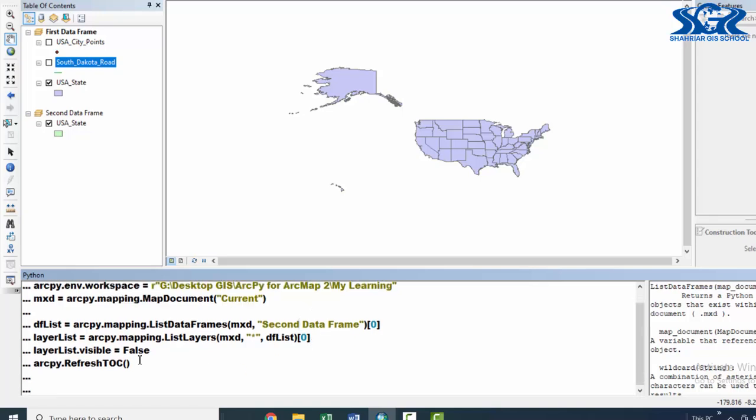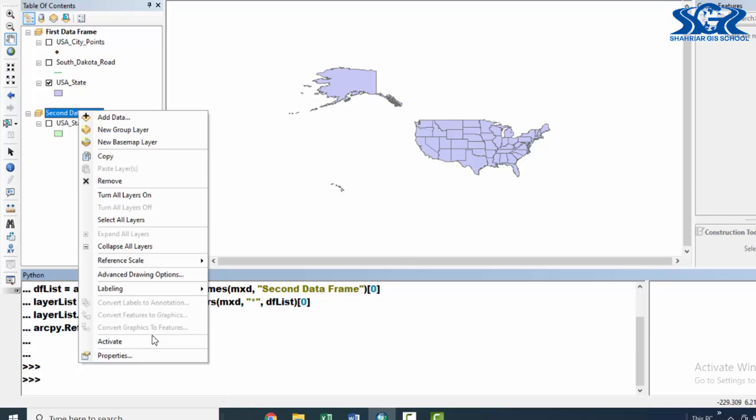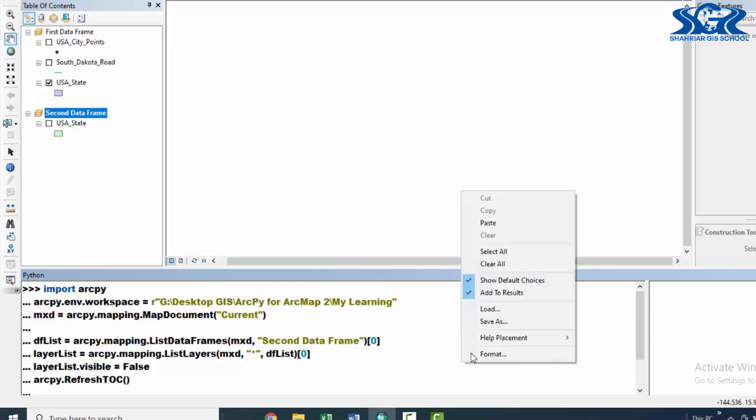Just change the name of the data frame and press enter. See, it has been unchecked. If we activate this, it is invisible now. So in this way, we can make any layer visible or invisible by using our ArcPy script.